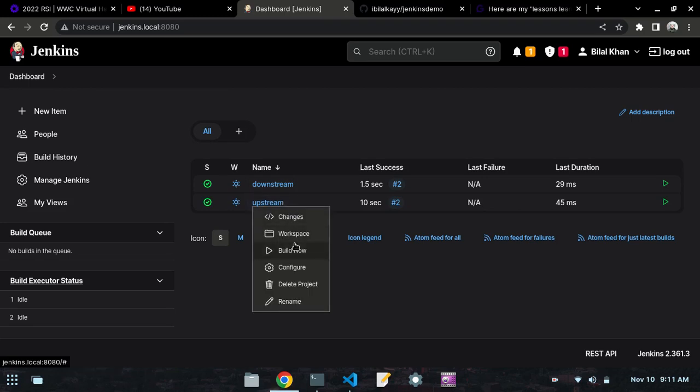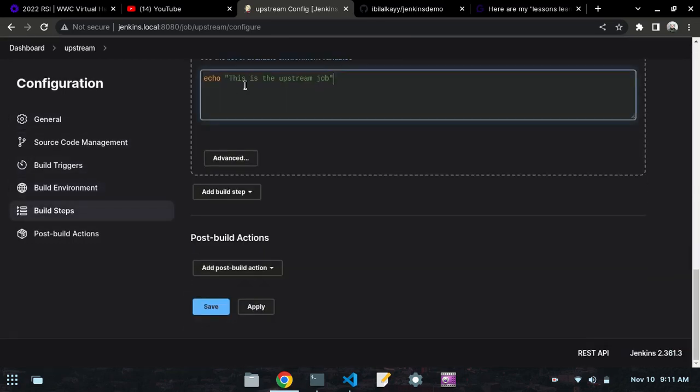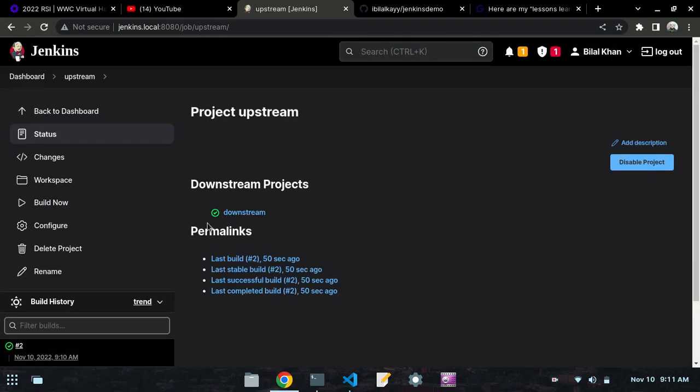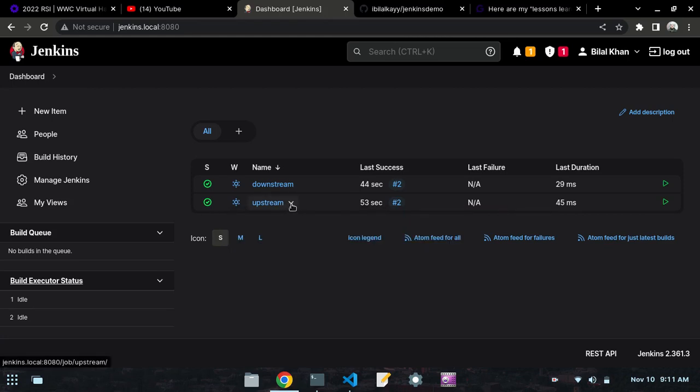So let's say if I configure it and make some changes here. Let's see if I write any unexisting command. Let's say I write Facebook. Alright, this Facebook is not the command that needs to be executed. This is a social media app. So if I apply this and save this, now you can see that I will go to the dashboard, and when I execute this, it will not be executed. Why? Because I have written the Facebook or the unexisting command, so this will not be executed, and as a result this downstream job will also not be executed.